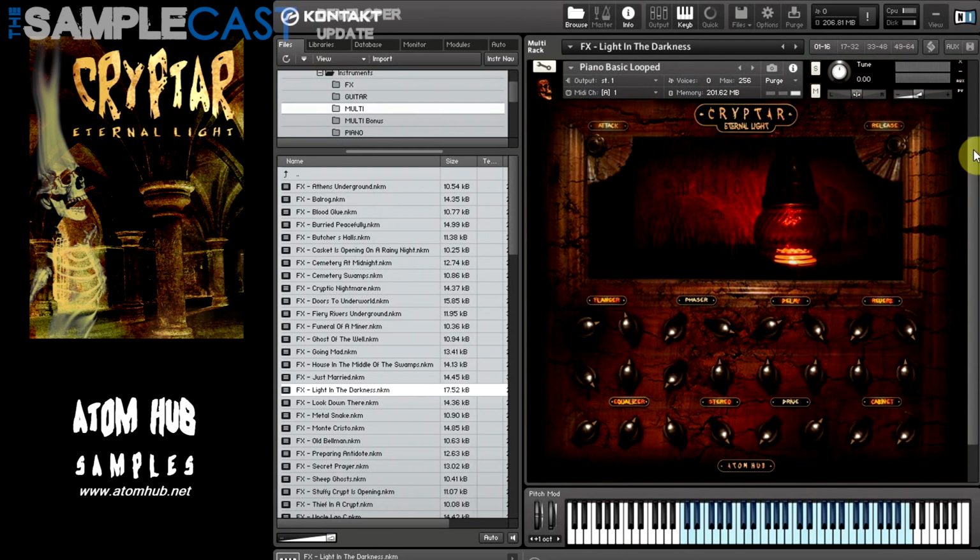They've sent me this for a little play, and I have to say I had a lot of fun. It's got an unusual interface, and it's a bit spooky looking as well. So it's great for horror and suspense. Get ready to pump out those tracks ready for Halloween. But also I was surprised it's quite tuneful as well. The guitar, piano and some of the other patches have a nice kind of melodic element to them. So it's definitely worth having a look at the Atom Hub website.